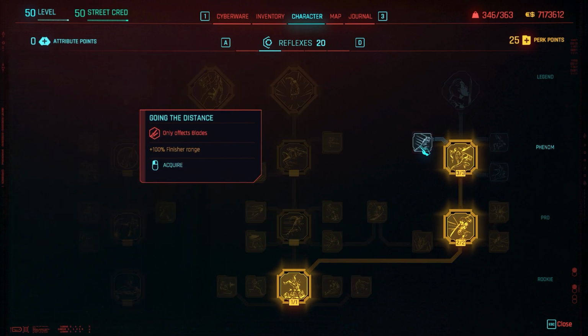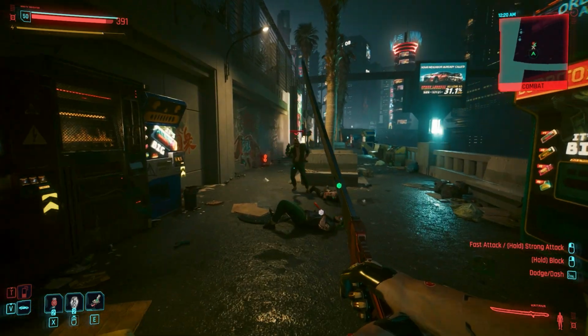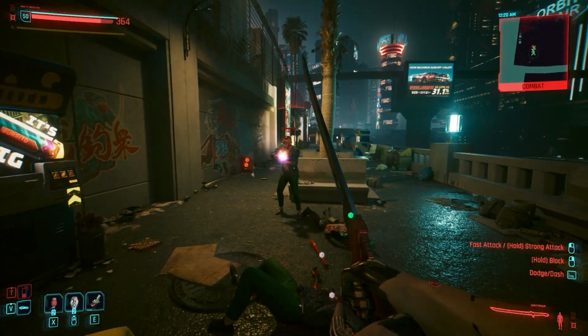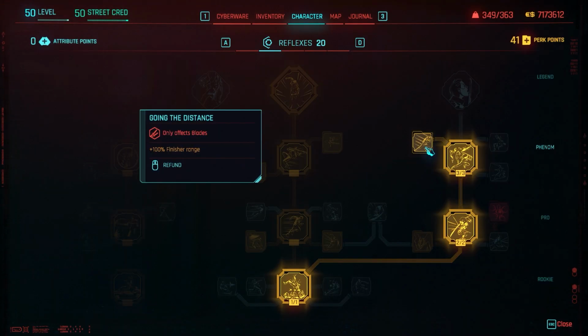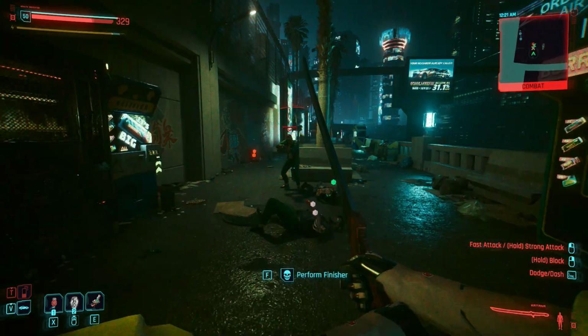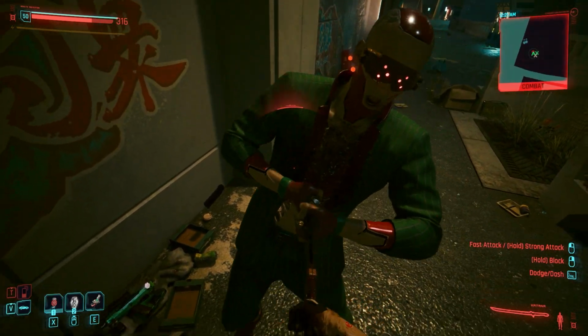Going the Distance increases finisher range. So as you can see, I got this enemy ready to be finished and I back up a little bit. And this is about the longest range that I can get him at. But as soon as I activate the perk, I can actually do double that range, so I can back up a bit more and I can still use the finisher.